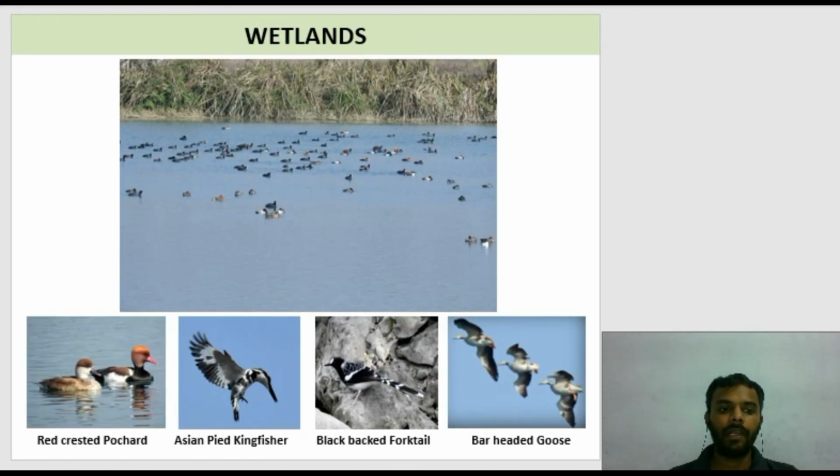Now the next habitat is wetland. So wetlands are one of my favorite habitats. This is a place from where you can start your bird watching because it is easy to watch birds in open spaces. Wetlands are important bird habitat and birds use them for breeding, nesting and rearing their young. Birds also use wetlands as a source of drinking water and for feeding, resting, shelter and social interaction.